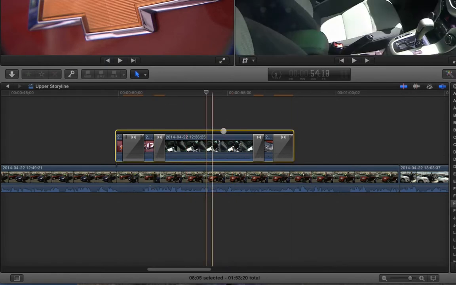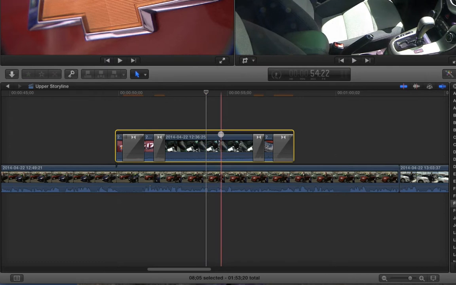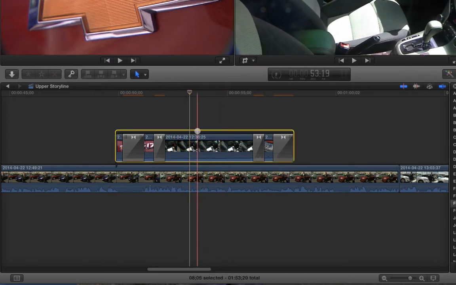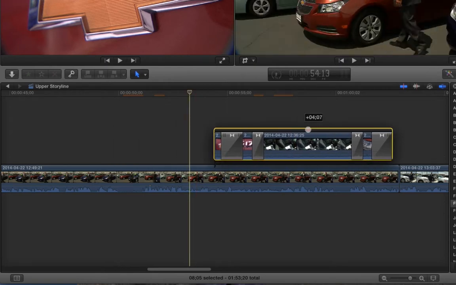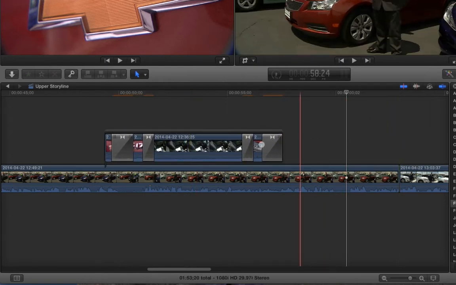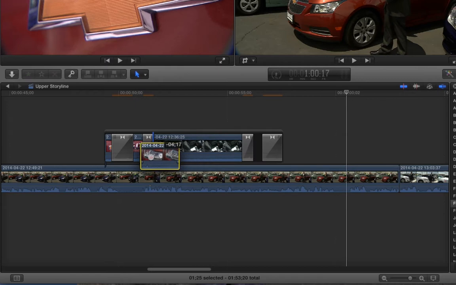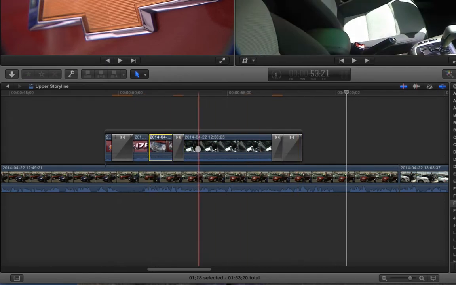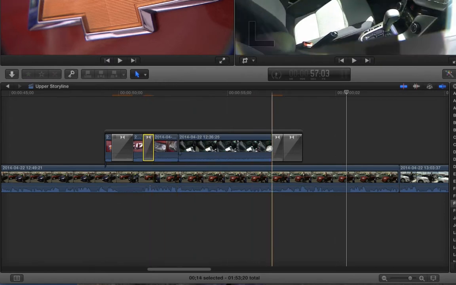Nothing actually connects to this storyline. This is like a mini storyline. And what happens is, by selecting the black bar, I can move the entire thing, or I can move pieces around inside of it. And it kind of messes things up, but you can move your transitions over.